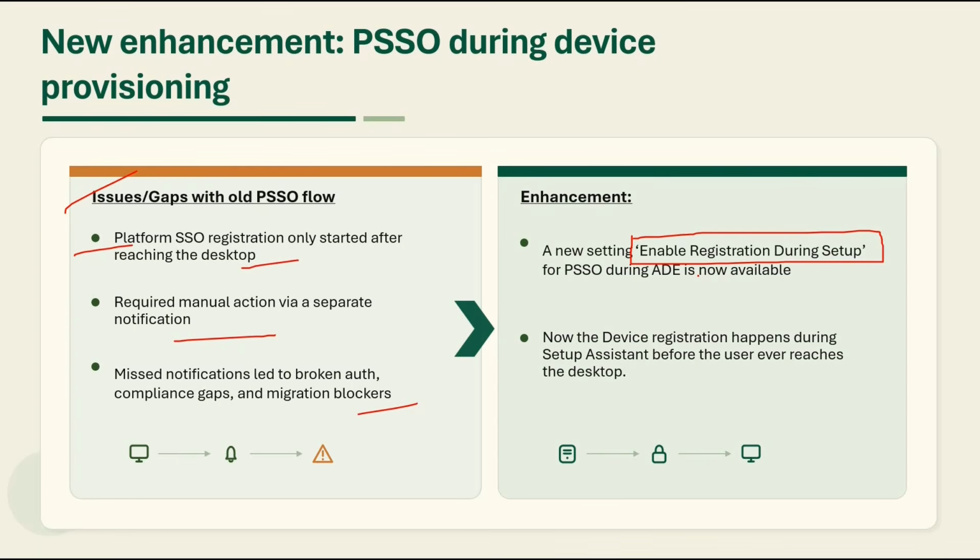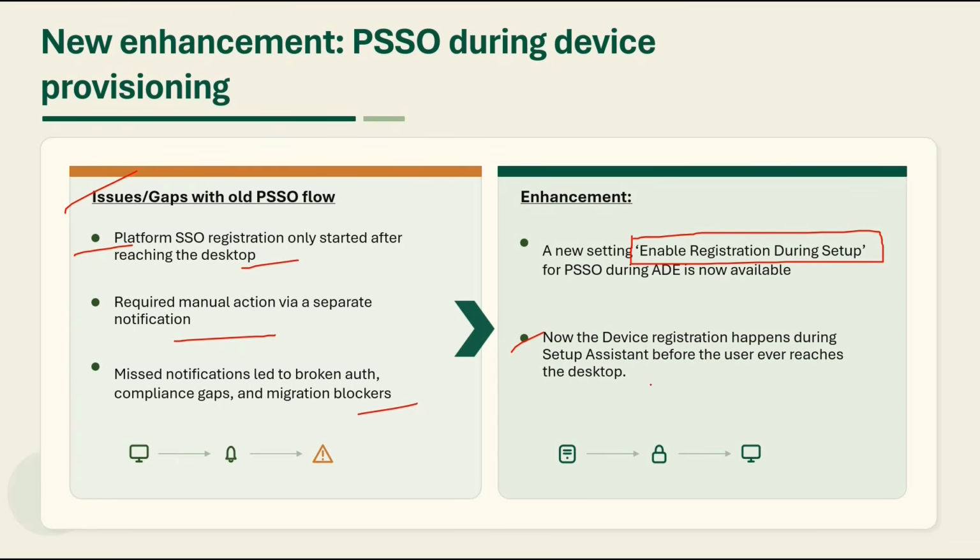Meaning, it's not like once the device is enrolled via ADE, you will go into the desktop screen and now another registration prompt will come and now the user has to undergo that. Now that registration prompt is embedded into the ADE flow. We will see all the video later on, but right now just understand that as a part of the ADE flow itself, the PSSO registration is happening, and we are not dependent on the end user now to take a manual action after the device is enrolled and the device is at the desktop screen. Okay, that's what this point is talking about.